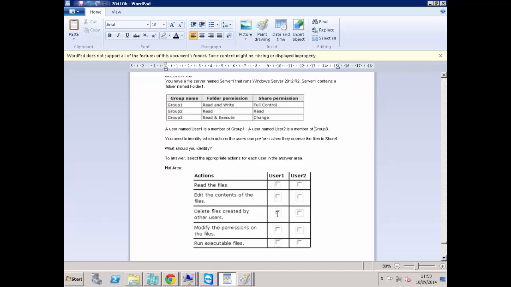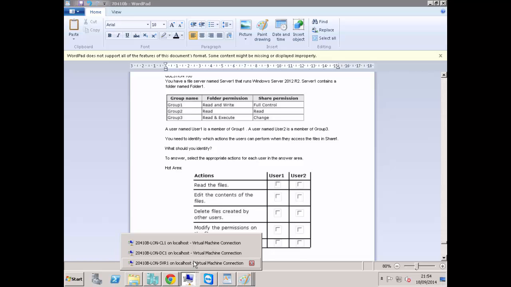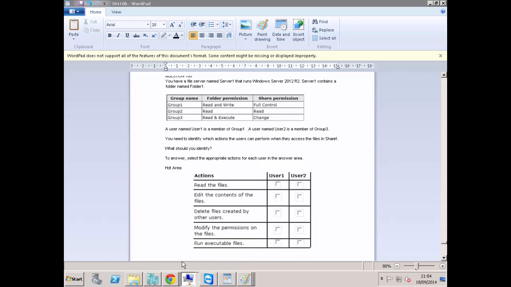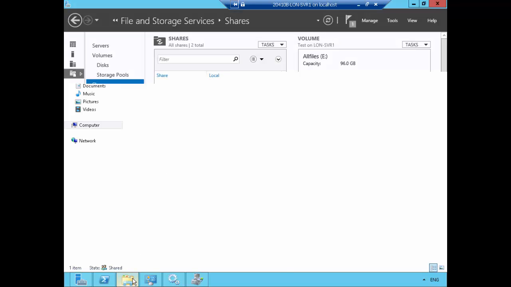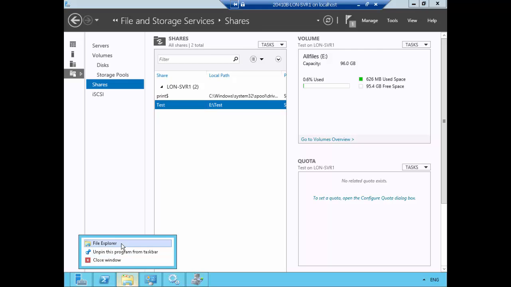Because you can have permissions where you can just have read, and you can just have write, and then you can have read and write, and you can have modify. So for this example, for user 2, yes, I agree with Stefan on that one. But user 1, no, they will just be able to create new files in there or copy files in there and read the existing ones. But they wouldn't be able to actually execute a file. All right, yeah, I understand that now.